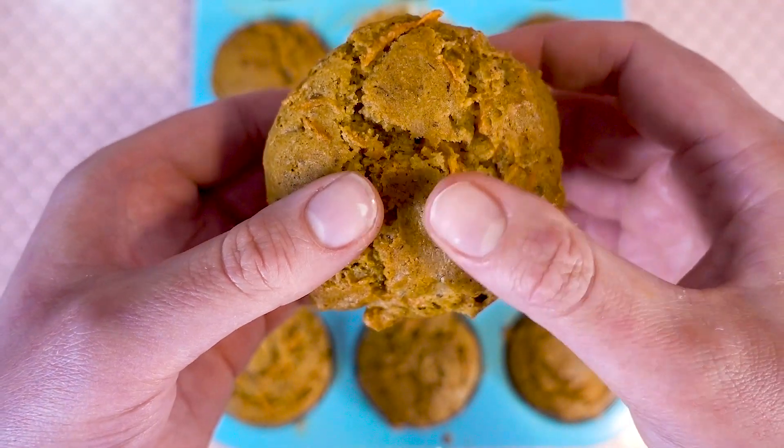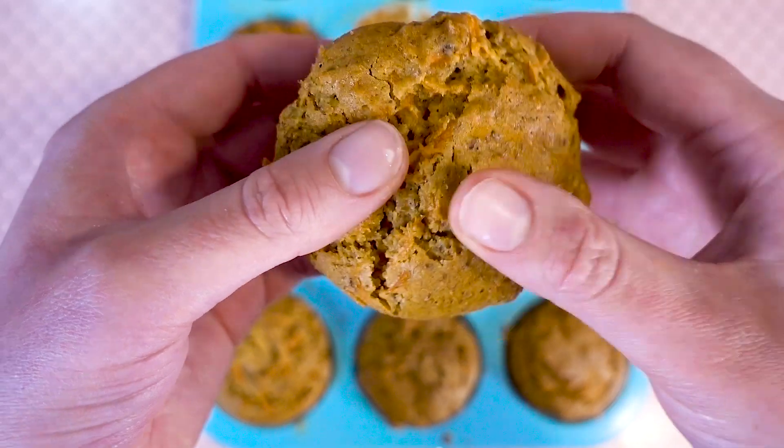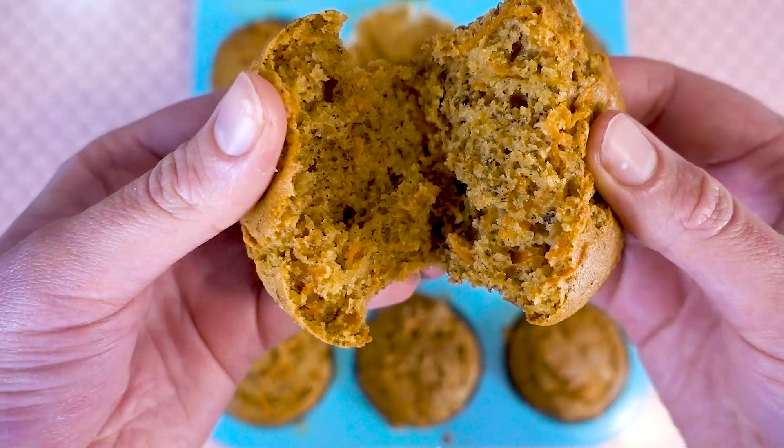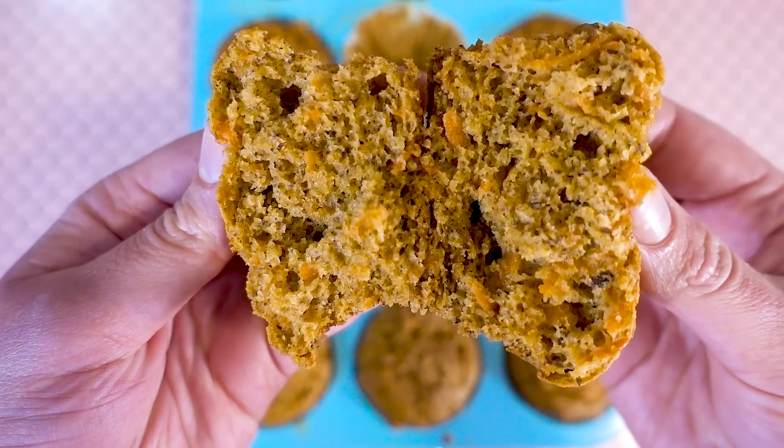It's got a nice crumb, holds up well, not too crumbly — it is gluten-free, but that's good. You wouldn't want it to be gummy like a puck. Definitely not too sweet — I'd even say it's not sweet at all. So arguably, if you didn't put icing on it, you could easily make this as cake for breakfast, like my banana muffins from recipe capsule four. This is very much cake-for-breakfast material. Put some sunflower seeds on it, mix in some cranberries. I'll be sharing that recipe at another point — morning glory muffins — which is made with this base. But I digress.